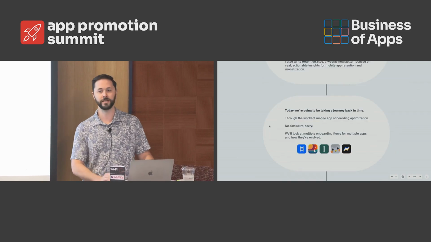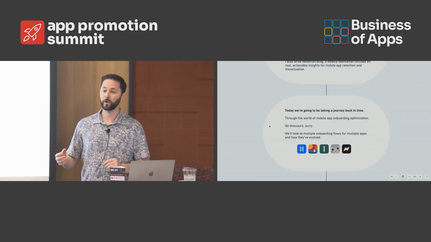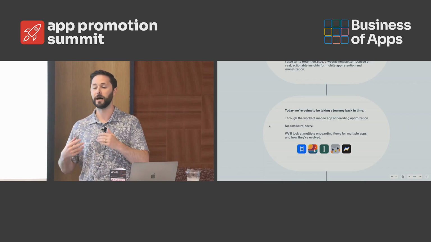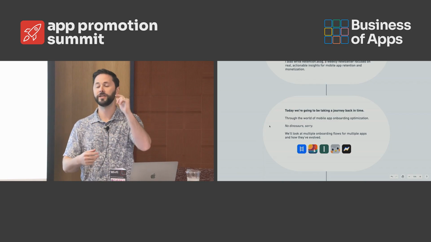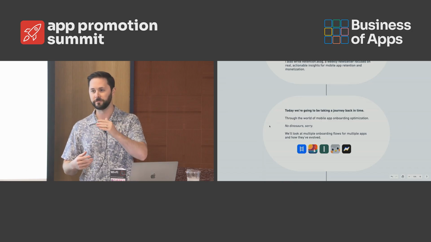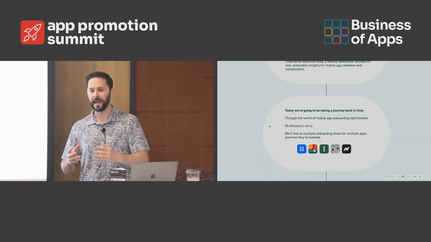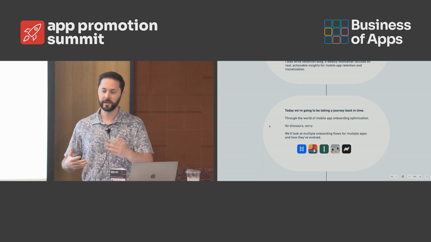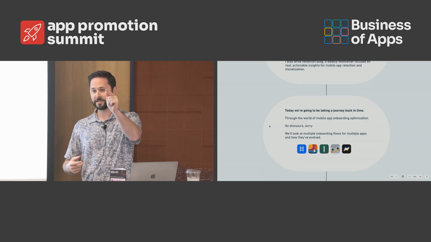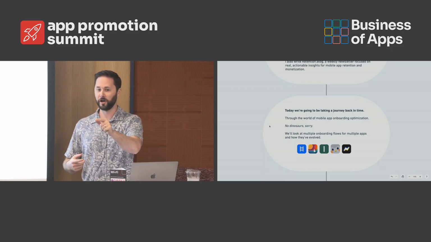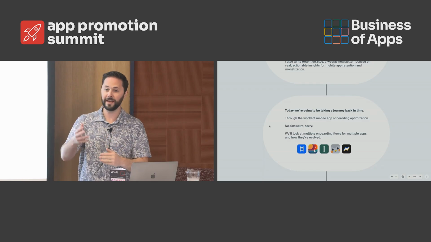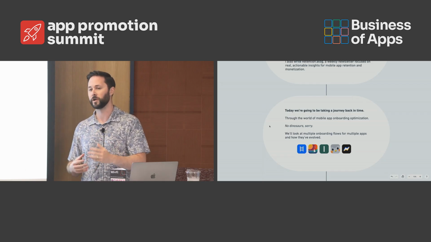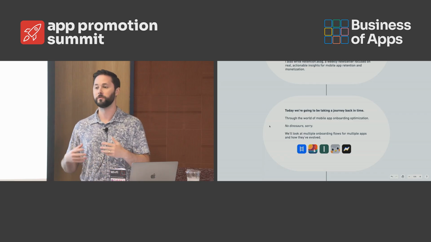And so we're going to be taking a journey back in time. We're going to be looking at top apps' onboarding flows from a few years ago, and then looking at different points in time to see how they evolved and what changes they made. This helps us get into the mind of people at these companies and go, oh, they ran this A/B test. Oh, that test is gone now. I guess that didn't work. Or that stayed and it evolved and changed. It allows us to see what is working and what hasn't worked for very large apps.